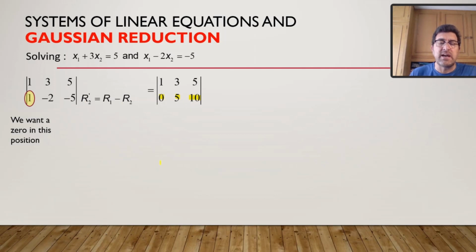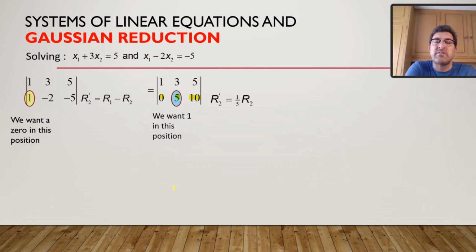Now what's interesting here is you can see that we have a multiple of 5 in each of those numbers. We can change that by dividing this whole third row by 5. So that 5, in fact, we now want to be a 1. And the easiest way to do it is to take the old row 2 and divide it by 5. If we do that, we get a 1 in that position. You can see there's my coefficient matrix. Now can you see, folks, that on the diagonal of the coefficient matrix we have 1s. So we have completed our job.